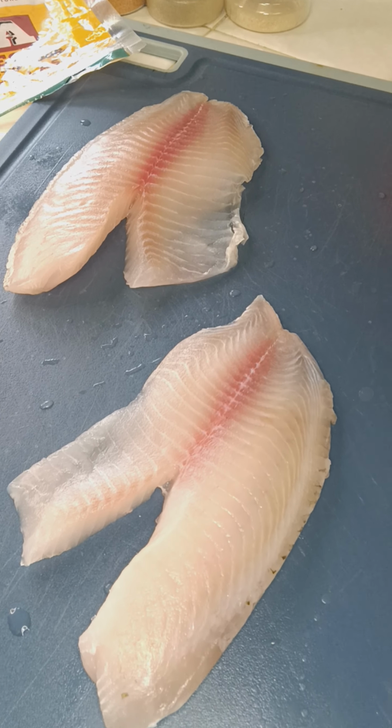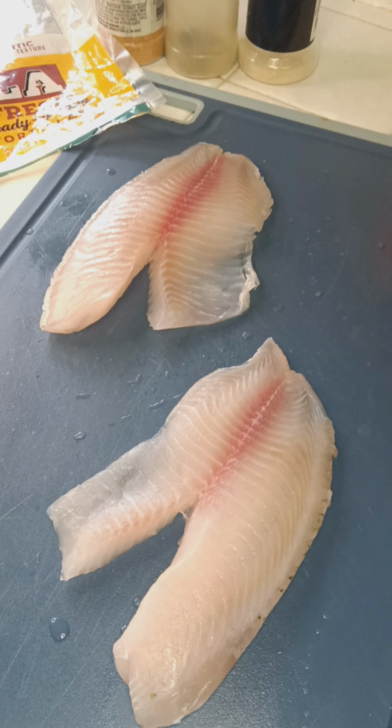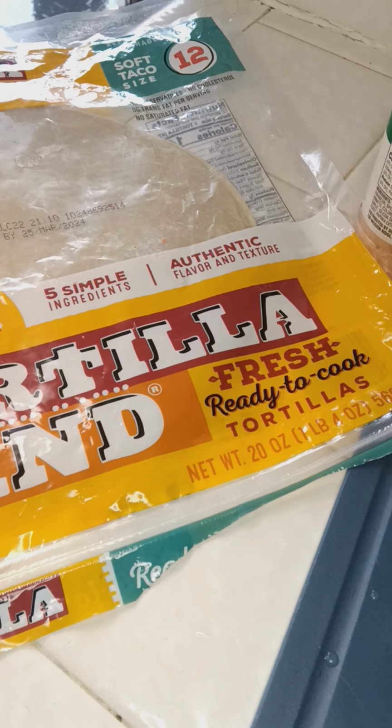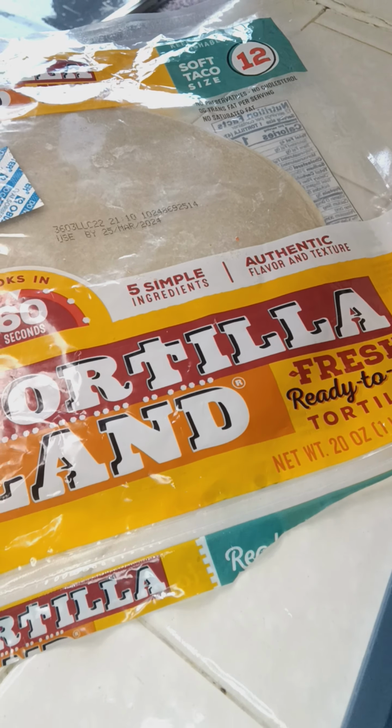What up, y'all? Happy Taco Tuesday. About to do some fish tacos, some elote, with some of those. You already know I love those.